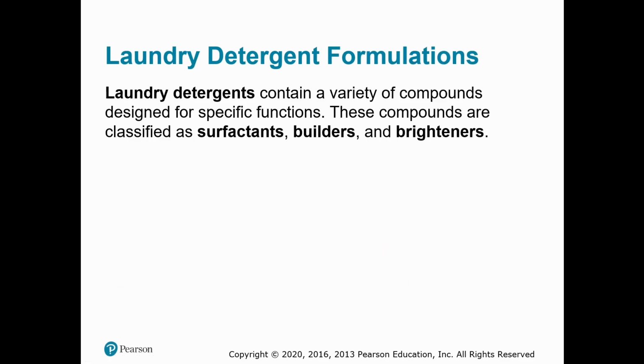Detergents are also used to clean clothes. These detergents are often a cocktail of a variety of chemicals, each designed with specific functions to help clean the laundry. This is a little bit more complicated than just the dish detergents. We can classify the compounds that are used to produce detergents into three categories: surfactants, builders, and brighteners, each with its own function.